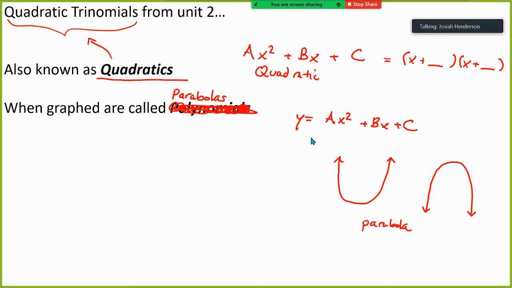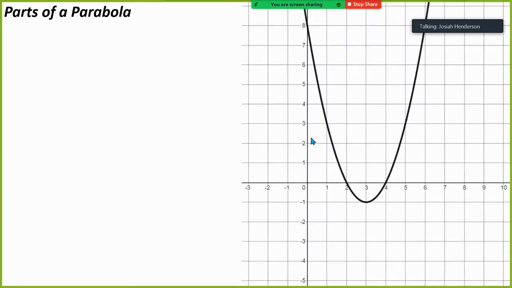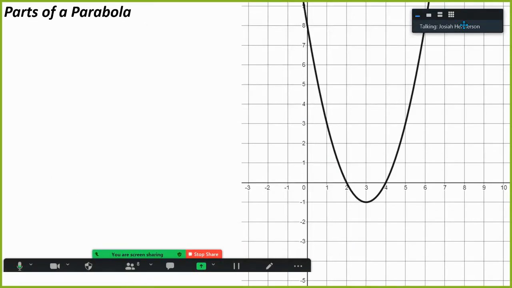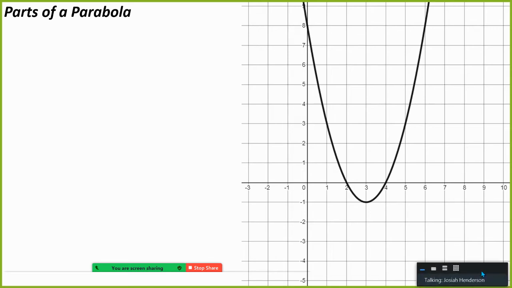Okay, get ready. I want you to copy this down, the next example I've got. So take a moment and sketch this parabola on your paper, please. Doesn't have to be perfect, doesn't have to be exactly like mine, but I do want you to have the same main parts here. So start like this. I want you to have an x-axis, so a left-right line, and let's mark that all the way from -3 up to 10, evenly spaced out.